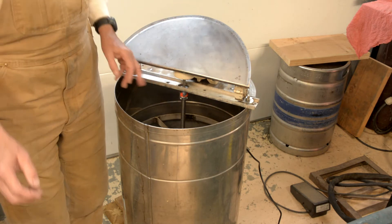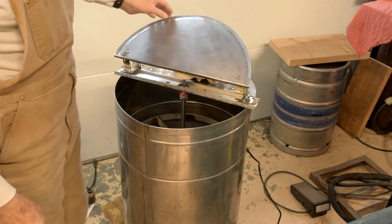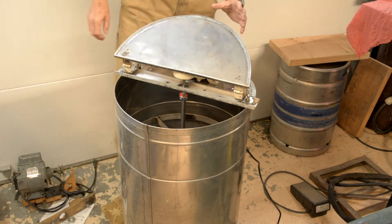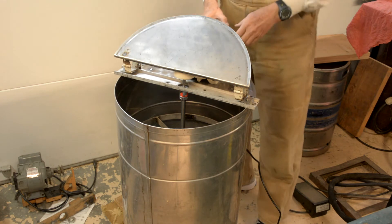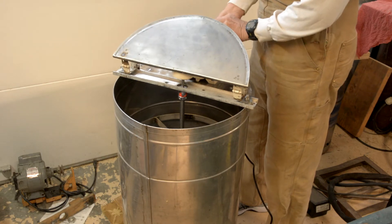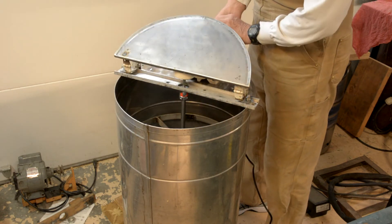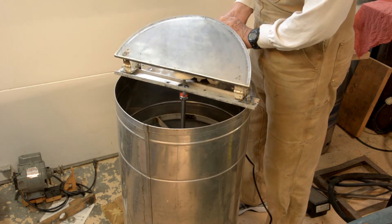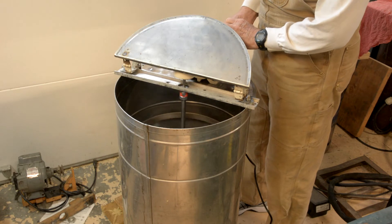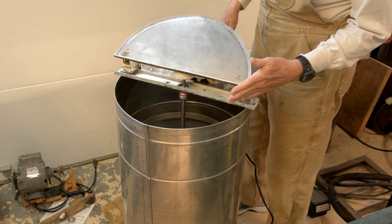The basket shaft is 5/8 and the shaft coming off the motor is 3/8 or maybe even 10 millimeters. The only thing I really don't like about this setup is this motor doesn't freewheel because of the gearing, so you have to be very careful how you turn it on — it just kind of jerks to a start. There's an on/off switch on the side of the motor. You can hear it growling, and it spins up pretty fast. Once you get it going, you've got to back off the speed a little.